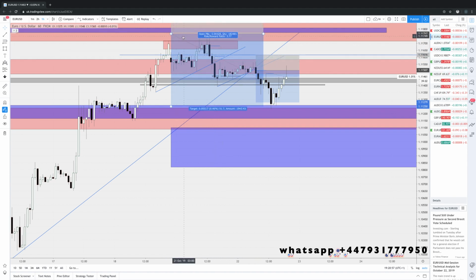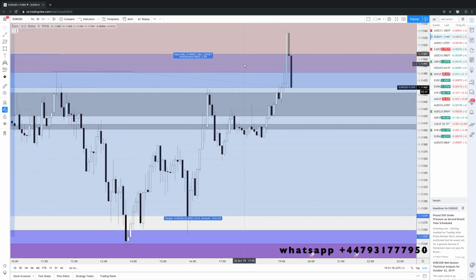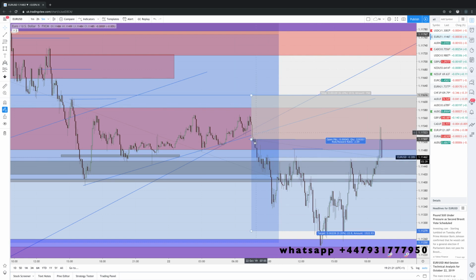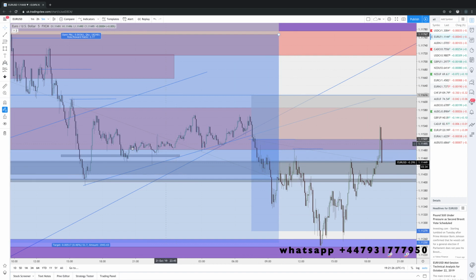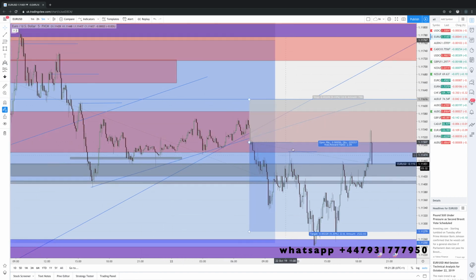Scaling in essentially means that I was just adding positions whilst maintaining the same amount of risk. So I was keeping the risk at break even, adding a new trade, break even, adding a new trade, break even. I then closed out the trade down here, probably made about a 5% gain. And then today I looked for entry opportunities again, got in on the trade with basically next to no drawdown. I remember it just absolutely free falling all the way down. Scaled in again, this is the blue line which I marked out. Retested the underside of my zone, scaled in, took TP at the original target, which was yesterday.